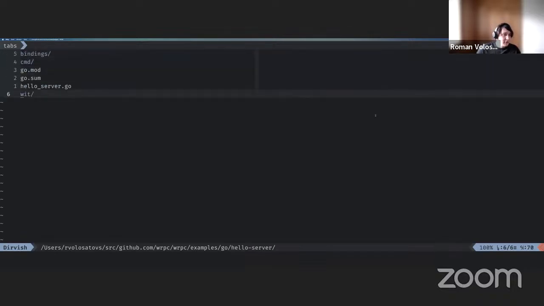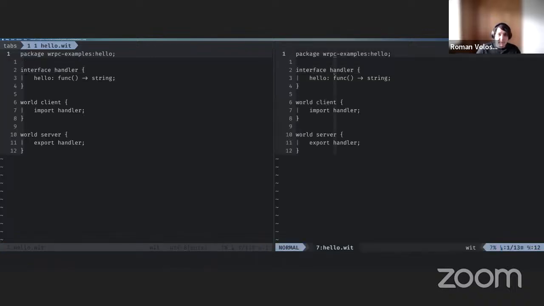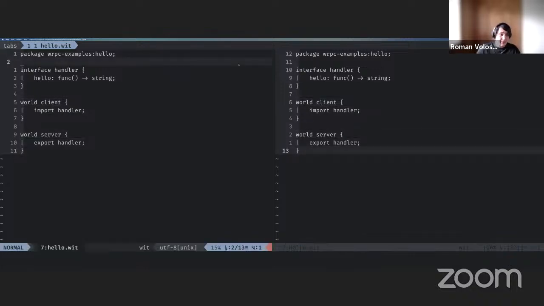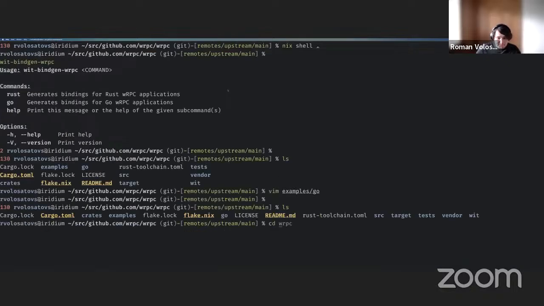Let's start with something very simple, just a hello world example. I have a simple hello world package, which has a client world and a server world, and I'll have a Go service then actually serving the server world, and having this hello function exposed on WRPC.